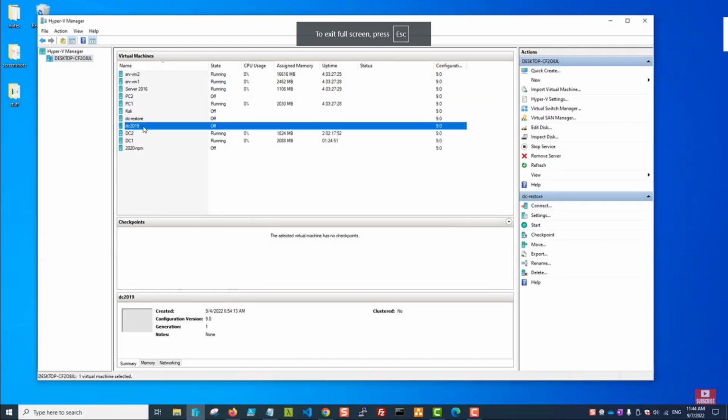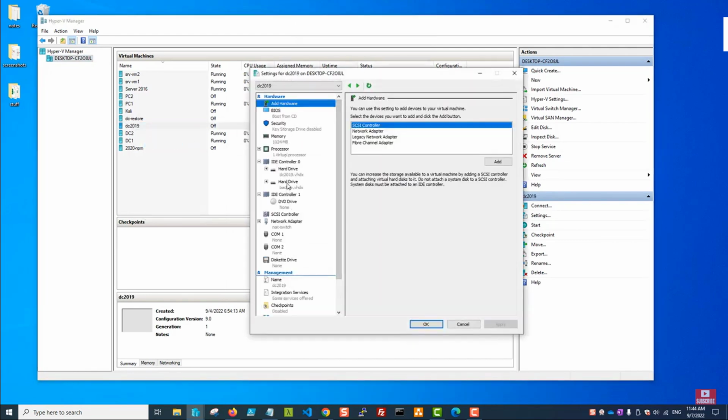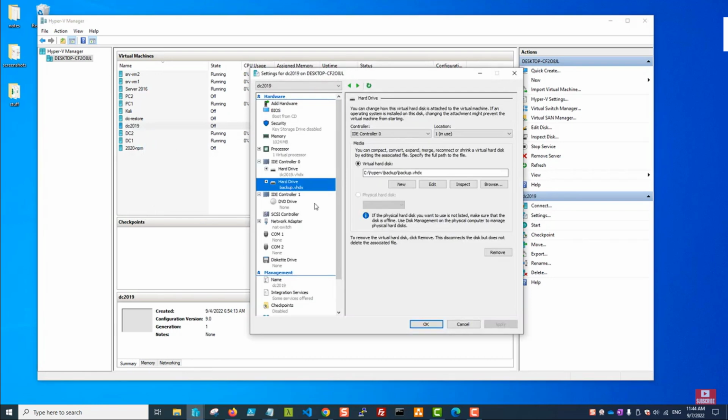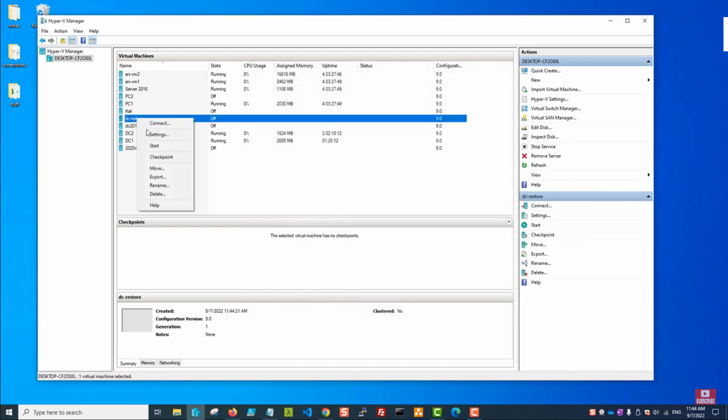The virtual machine is created, but now I need to go back to my original server and remove my backup disk, because I want to attach this backup disk to the new server I'm creating. So I'm just going to remove it from this server, and then attach it to this one.